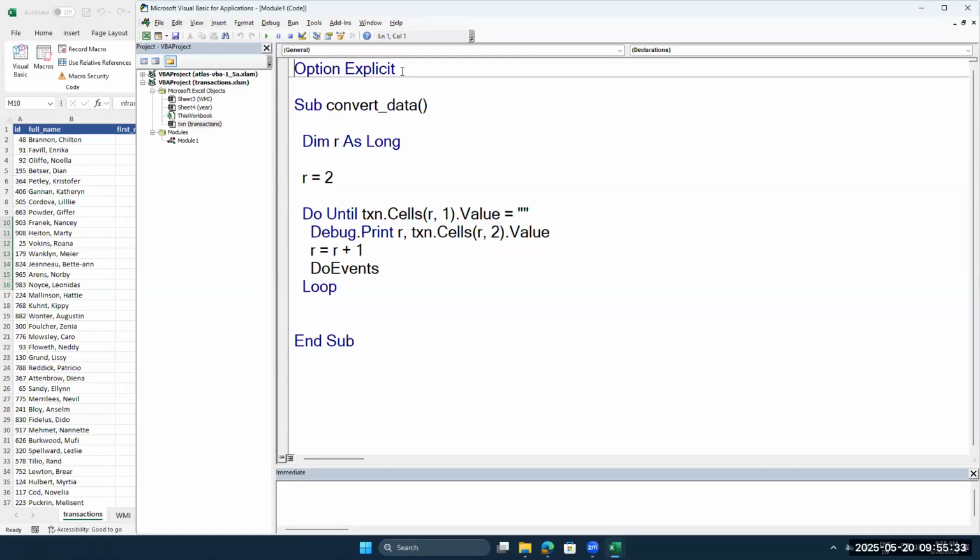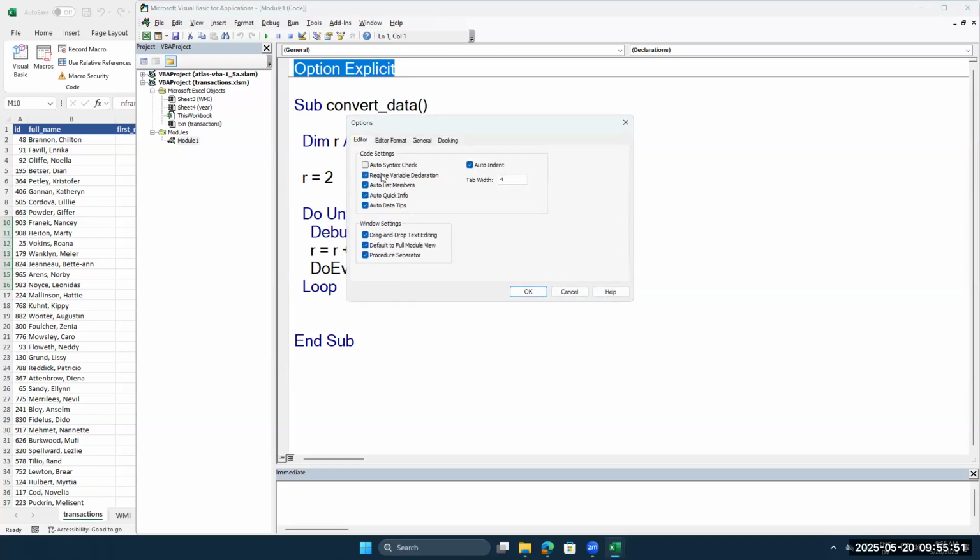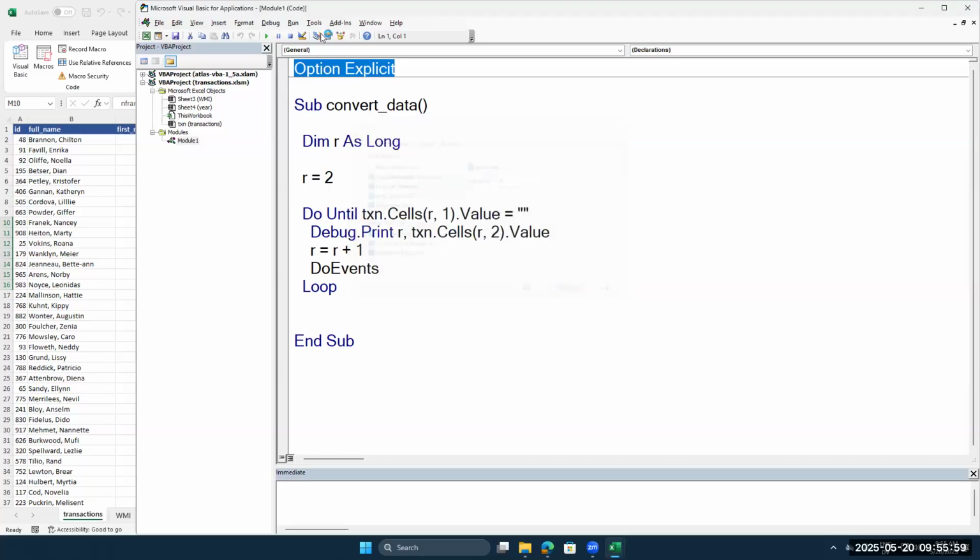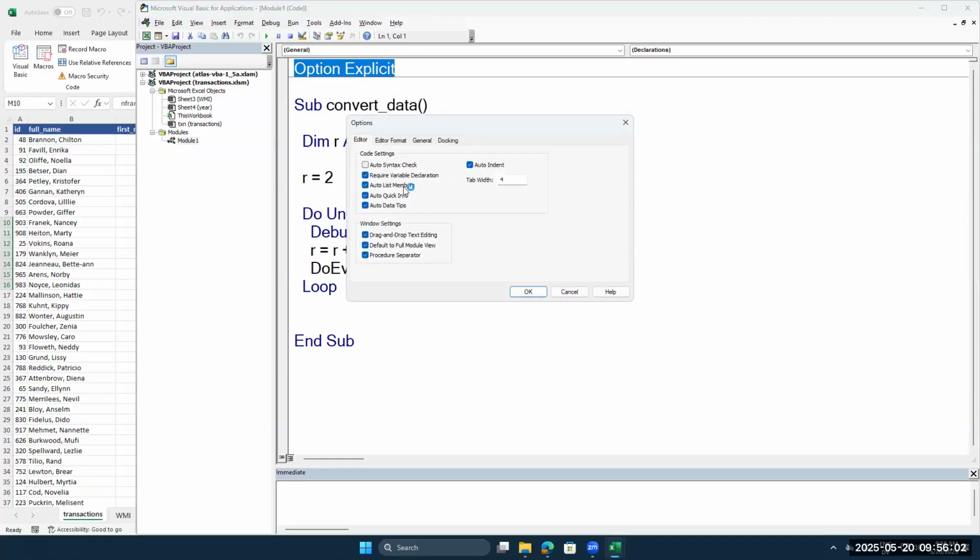And we have an Option Explicit. I don't know if we've talked about this yet in the class. Does anybody know what Option Explicit means in our code here? Yes, that's right, explicitly. That's the key word. If I go to Tools, Options, the second option in this code settings window says Require Variable Declaration.